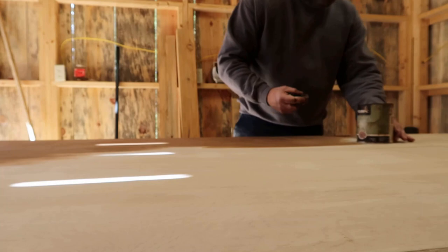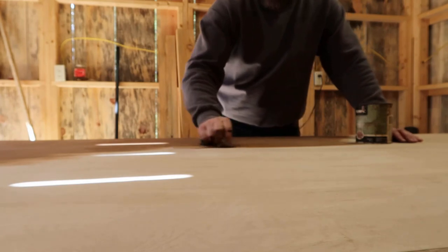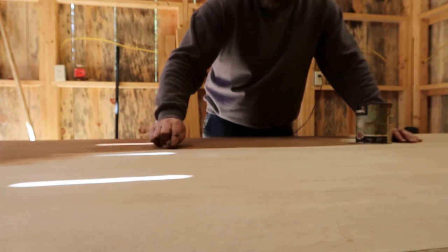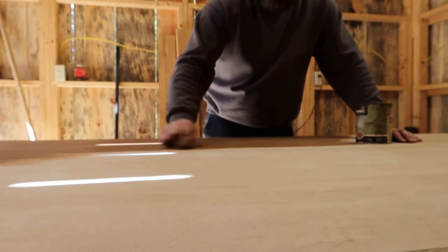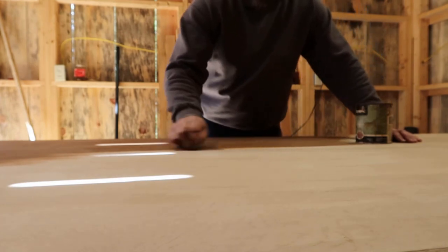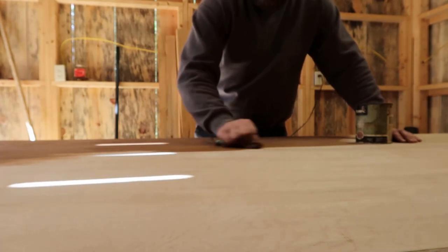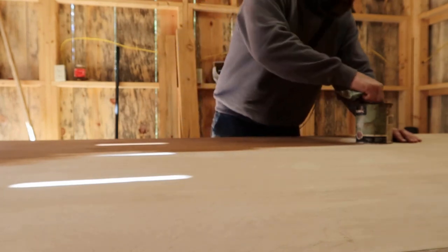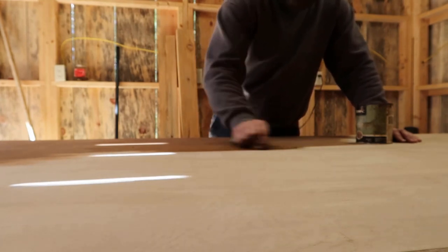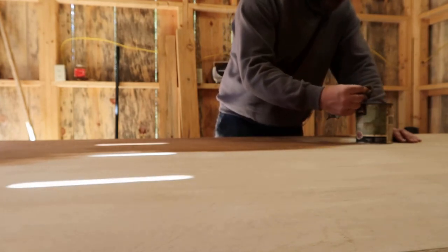A while ago I dropped a little bit of stain on my floor and I started thinking about how to get it up without staining the floor. In my shop when I dry up oil I take some oil-dry or cat litter and put it on the concrete, or I'll take some dirt outside and rub it in to absorb it. I thought, well, I've got sawdust all over the floor, so I took some sawdust, put it on the spill, and carefully rubbed it in. It didn't leave a stain on the floor — took every bit of that stain right up. This gel stain in particular it took right up.